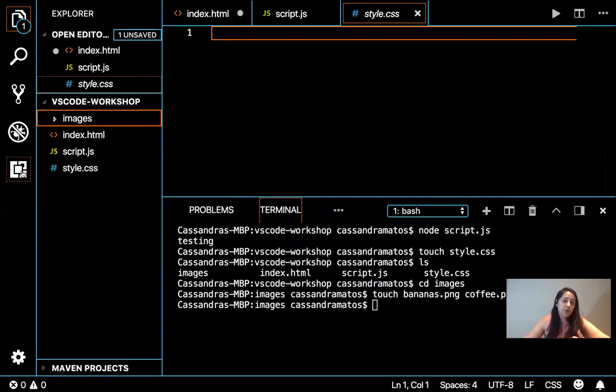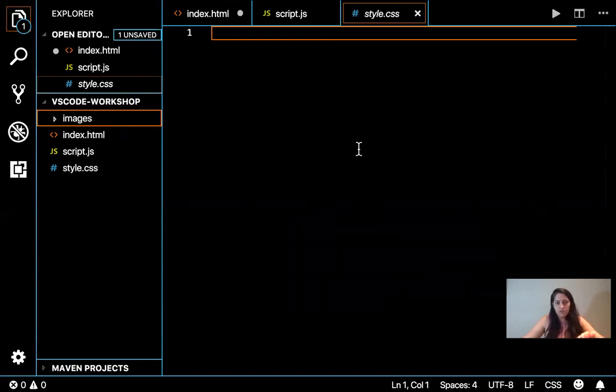Something else I want to point out, what you should have downloaded as an extension. Actually, before I get into that, let me go ahead and show you another trick. So I'm going to get rid of my terminal. I just hit Control tilde, and let's say I am working on my CSS and my HTML, or maybe I'm looking at my JavaScript and my HTML. Point is, I need to look at both of these files to make sure that the IDs that I'm using in my JavaScript is the same as the IDs that I wrote in my HTML.